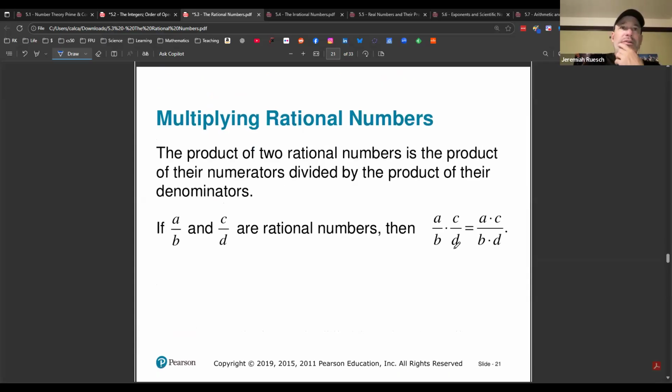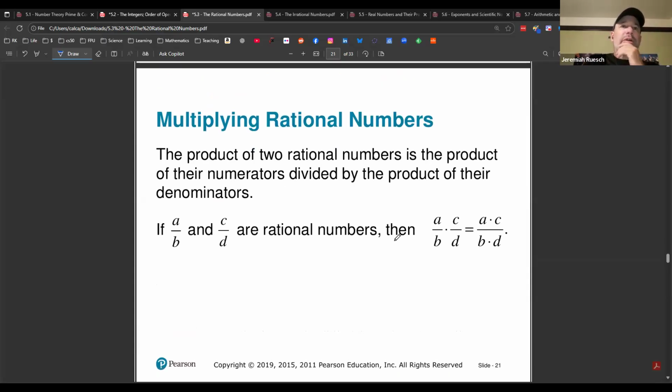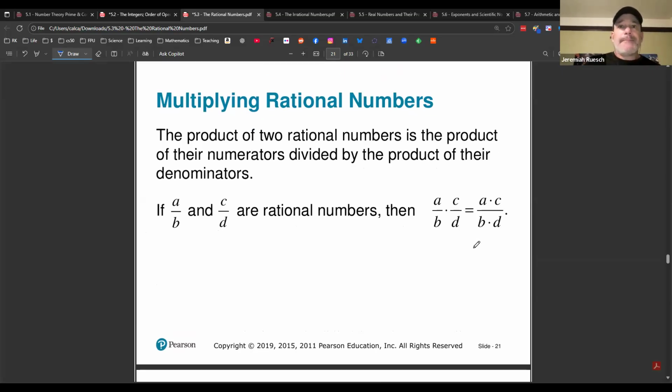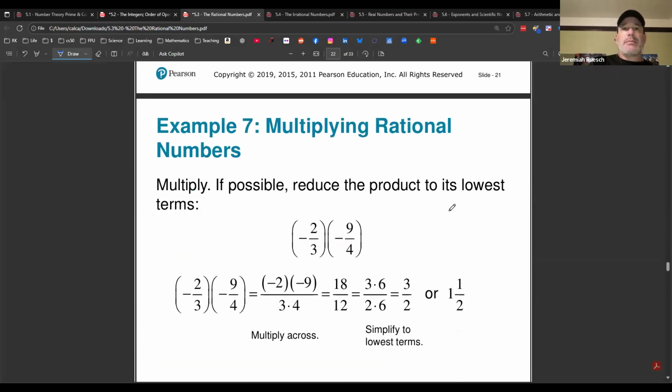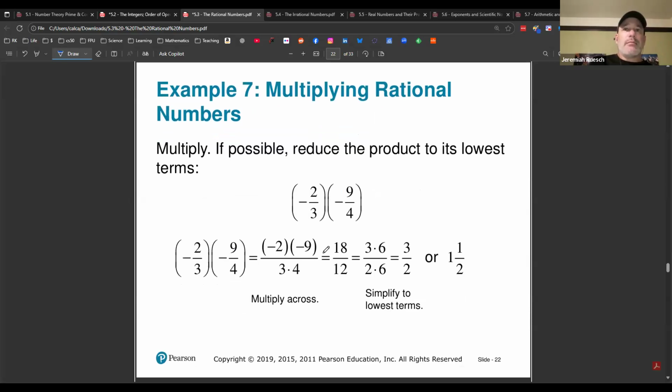All right, multiplying rational numbers. Multiplying rational numbers means you just multiply straight across. So if you have A over B and C over D, then their product would be AC divided by BD. Sorry. And this is, of course, assuming that A, C, B, and D are all relatively prime, so they don't reduce. If they do reduce, like in this example, you will still do the same thing, but you can reduce the number after the product. You can find the GCD of the resultant products and reduce.